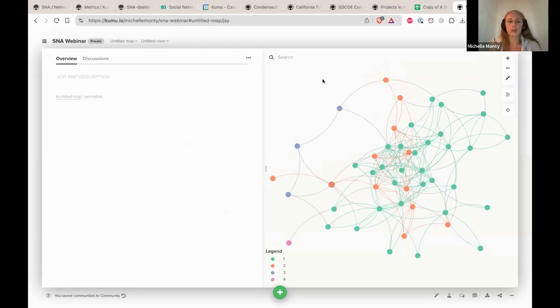Once you have all this information, you can start thinking, okay, how am I going to act? So what we always say is that SNA provides you with the potential influencers, the potential leaders in a network, but you should then validate and do something with that information based on common sense, right? Because sometimes, at the end of the day, you probably know your community best, and you would look at something and feel like, that might not be right. But that makes you ask questions like, okay, but why does Kumu think that this person is a leader? And why do I not feel like they are a leader, for example?